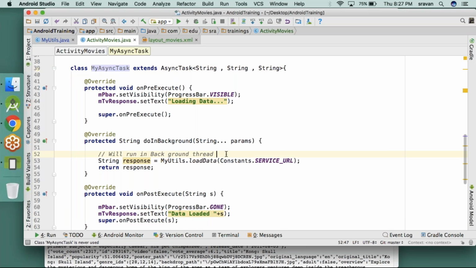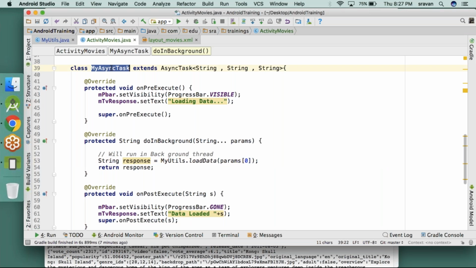See, AsyncTask is taking three parameters. Here, params of 0 I'm passing.